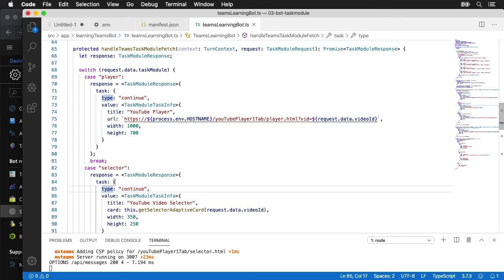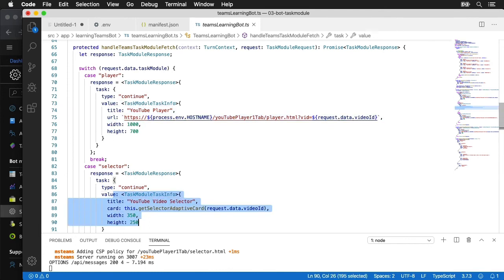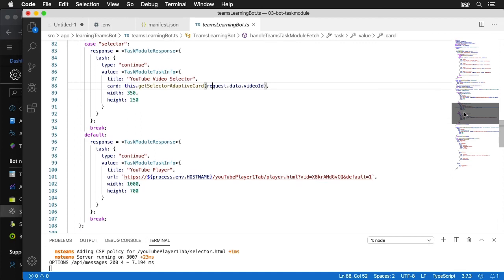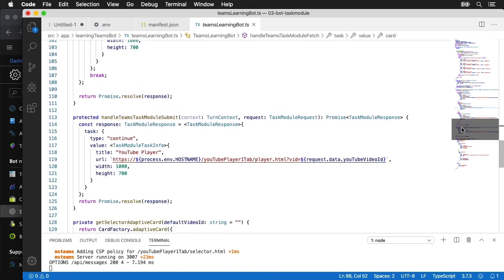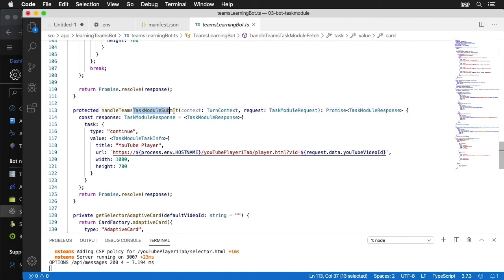So again, I'm doing it here for this player, I'm doing it for a second player, or for the selector, doing the same kind of thing. But when these are task fetches, and what that means is it's just going to show a task module. I need to figure out what happens also when it's not just a fetch, but when the task module does a submit. And the submit handler is going to be sent not to a tab like I showed you in previous demos, but instead in this case, the submit has to go back to the bot. And in that case, I need to handle the response.